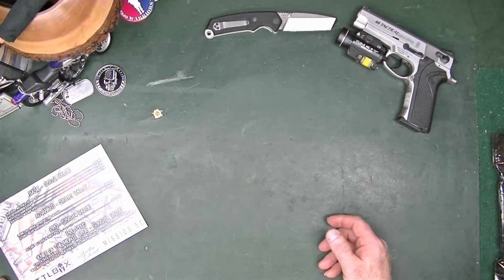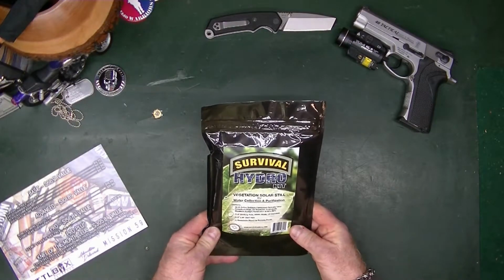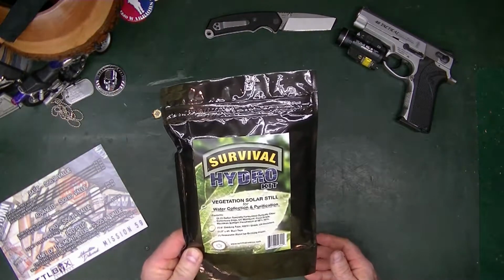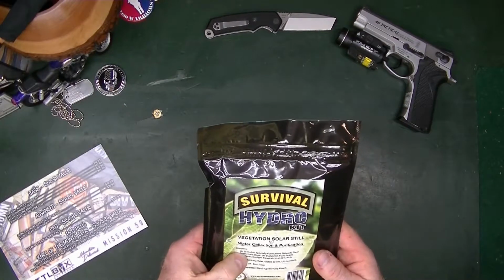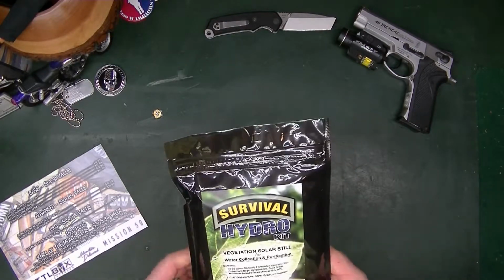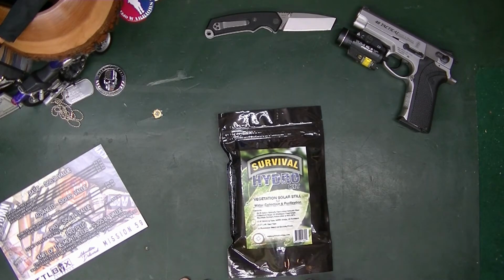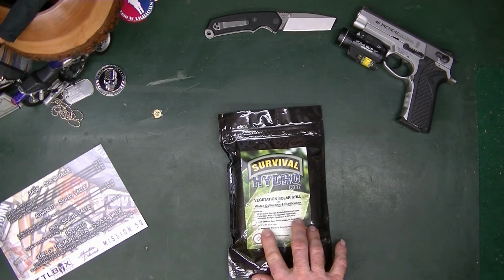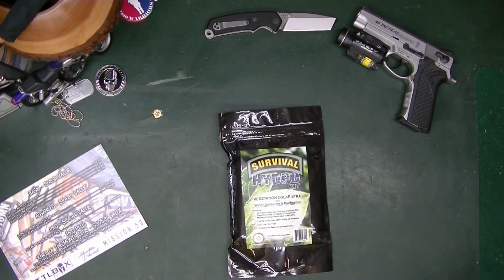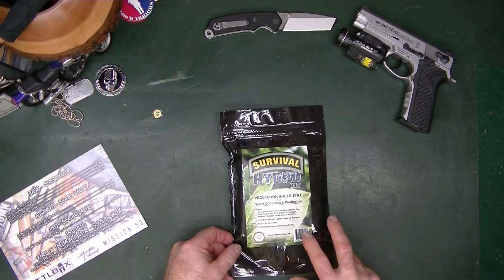This month in the basic box, there are 4 items. The first one is the Survival Hydro Kit, Vegetation Solar Still. The kit has 3 25-gallon optically clear collection bags. It has one 6-inch drinking tube. It has one piece of 2x4 duct tape. And the last item is a resealable stand-up drinking pouch.